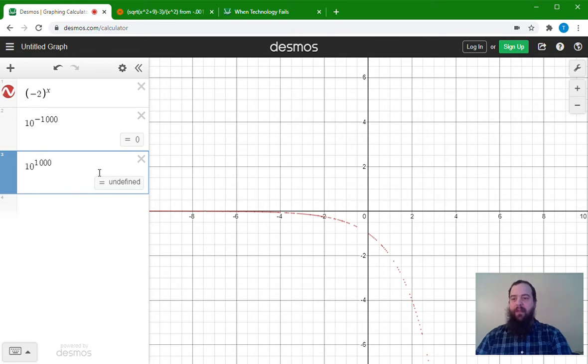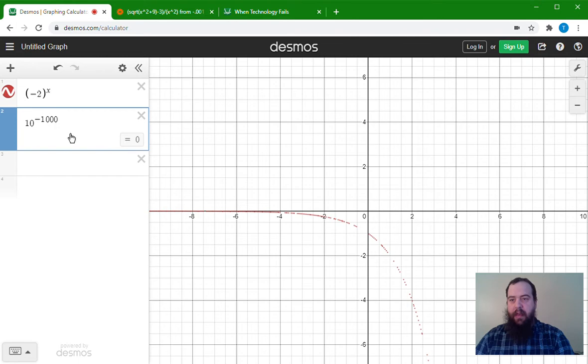Well, what happens if we wanted to multiply this by 10 to the 1000th? Now we know the rule. We know the rule for exponents. We know exactly what 10 to the -1000 times 10 to the 1000 should be. All right, we add those exponents together. -1000 plus 1000 is 0, so we're looking at 10 to the power of 0. So we're looking at 1 here.